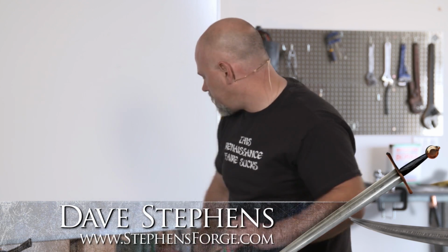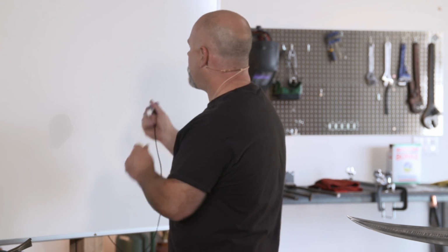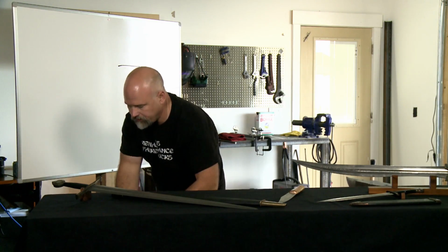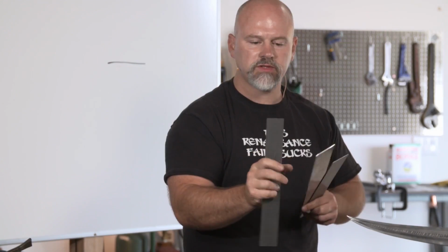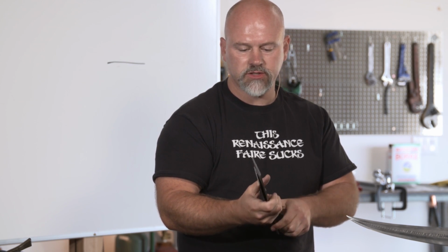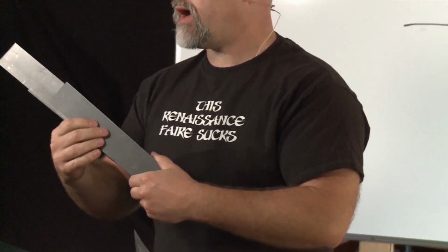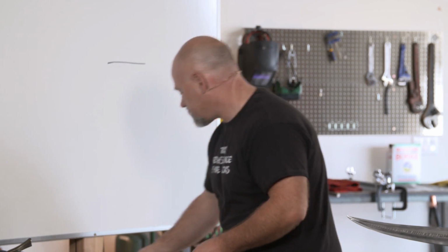So pattern welding, in the modern sense, starts out with a stack of different types of steels. What I use almost exclusively are thin strips, about a sixteenth of an inch thick, of something called 15N20 and 1095. Other smiths use different combinations. The difference between these two steels, they've got about the same red hardness. And what that means is when they're red hot, they move at about the same speed under the hammer or the press. And that's important because you want the bits to stick together.